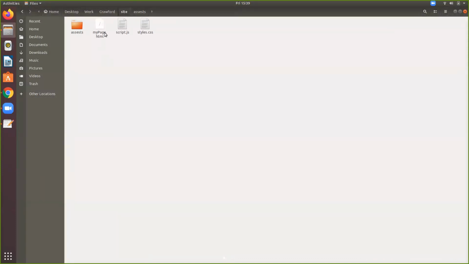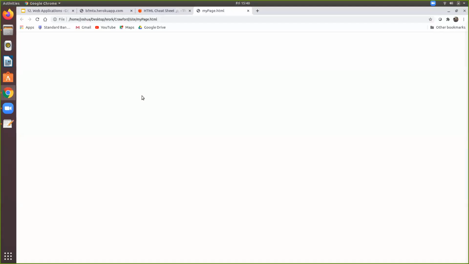Okay. So now it realizes that this is no longer a text file. And why that's significant is now, watch, when I double click it, it's not going to open it up in gedit, in my notepad. It's going to open it up in Google. Okay, there we go. It opened it up in Google, and you can see the URL, or in this case, it's a path, but you can imagine it being a URL, is specified by Google Chrome. Okay, so it automatically opened it in my default browser, which is good because this is where we're going to view our web page.